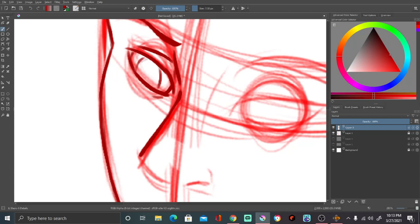I'm also jumping the gun with this. But why the heck not? I can jump the gun with certain things if I want to. This will give me a generalization for where I want the eye to be looking when I go to draw the other eye.